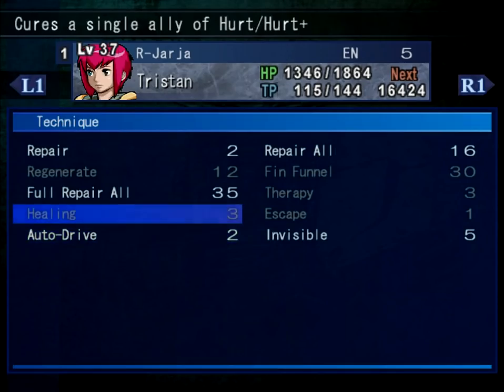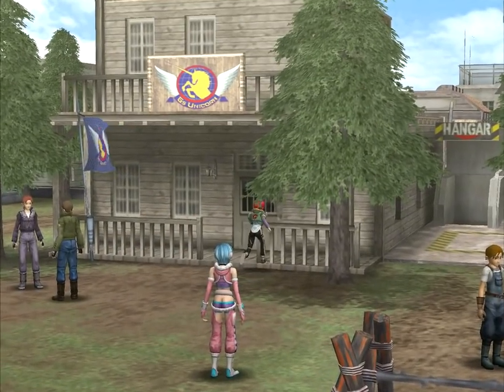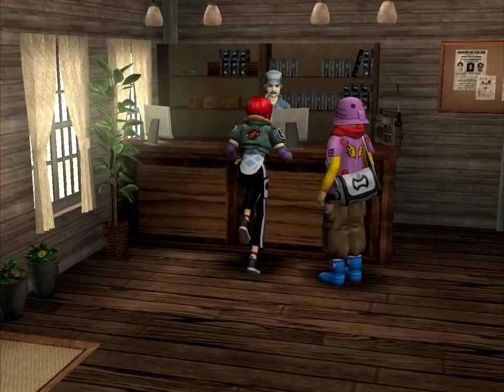So before we do anything, because as you can probably guess, there's a boss battle after this. Because the game can't leave us well enough alone. So we're gonna head up to here, we're gonna go repair, or we're gonna go rest, and then we should be good to go.